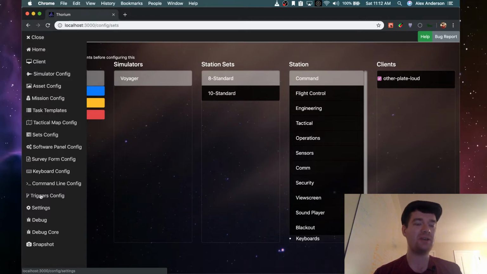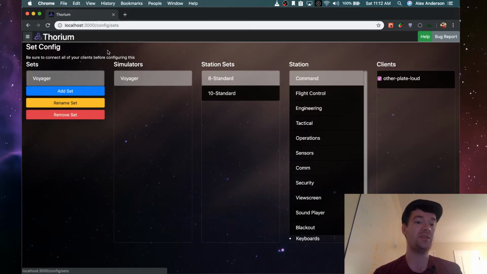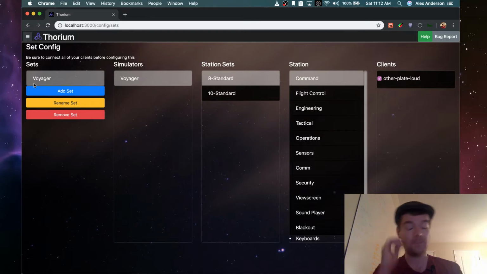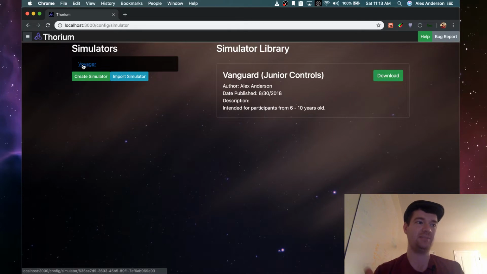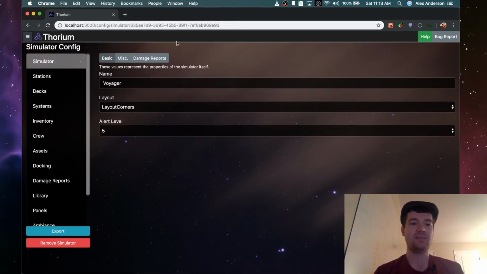If you want to know about any of these other features more specifically, I'm more than happy to talk about that. Yeah, station sets are super malleable. One thing to keep in mind is when you activate a station set, it's going to take whatever the name of the station set is and slap it onto your simulator. So when I activate this set when I start a flight, it'll change the name of my simulator to Voyager. So make the name of your set whatever name you want your simulator to be, and then the name of your simulator here should be whatever class of ship it is.